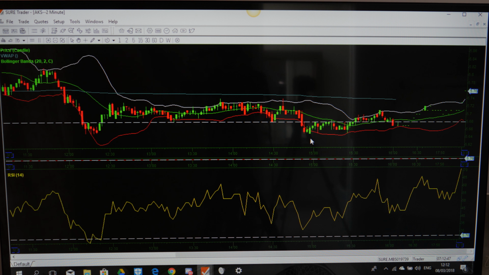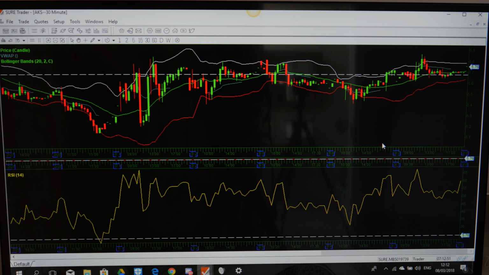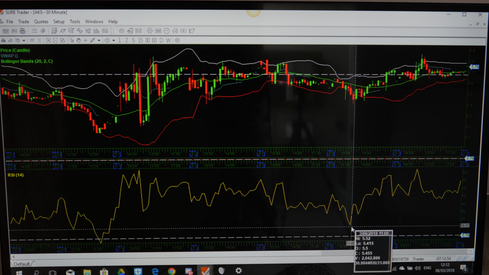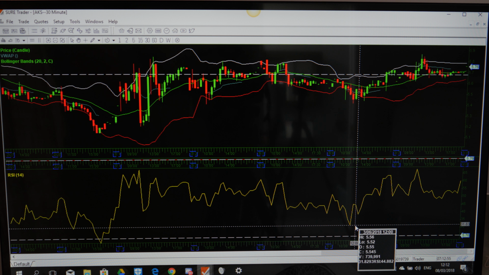Wouldn't have been a bad trade for an intraday play, even an overnight swing if you revert to the longer time frames. Again, just to go to a 30-minute chart, it is right at the 30 RSI, indicating a buy signal, that it's oversold, that it's showing, okay, people dumped it off here, they're getting rid of it, now it's time to start buying it up again to increase the price of the stock.